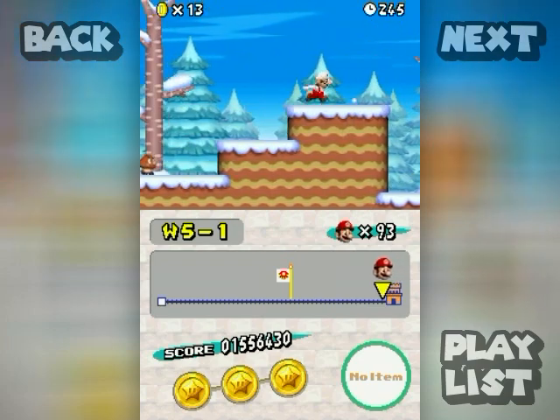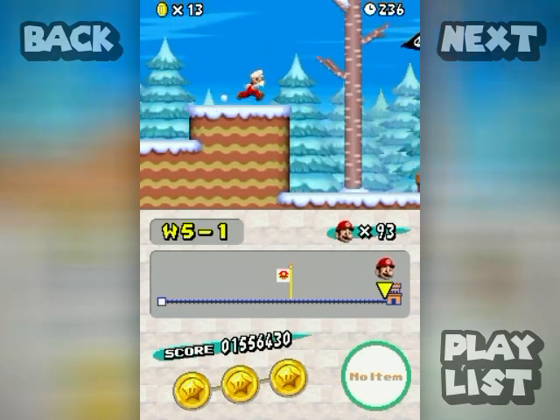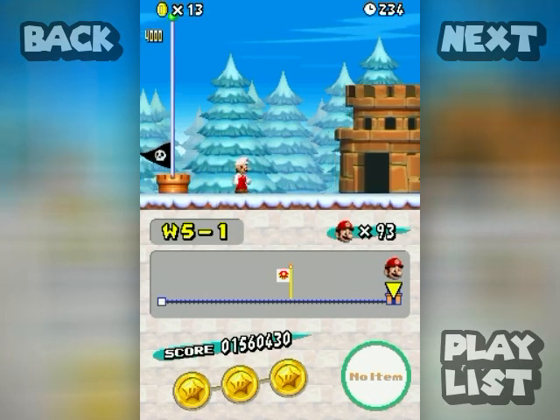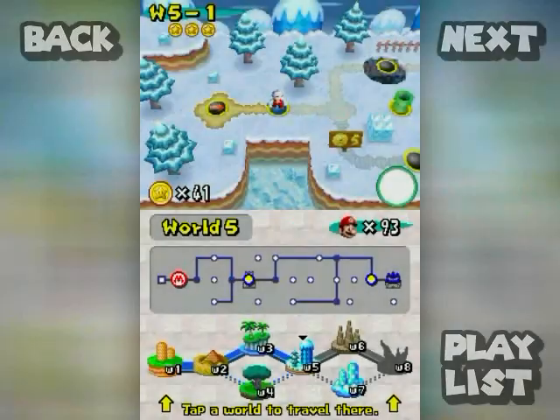Let me up. Let me up. Okay. They're gone. Okay. They're not coming back, right? Okay. Oh, I didn't even get the 1-up anyway. What the heck? I guess I went far enough away for them both to respawn at the same time or something. I don't know.